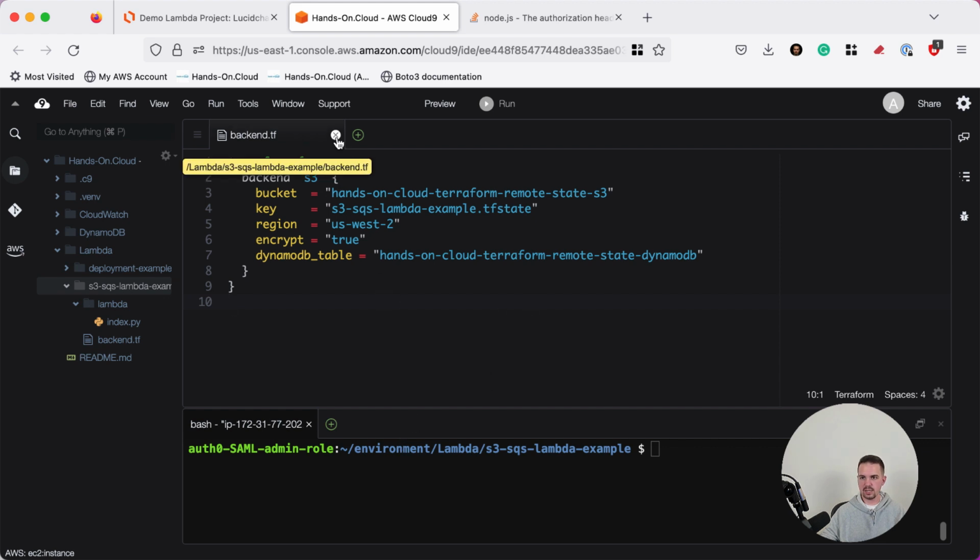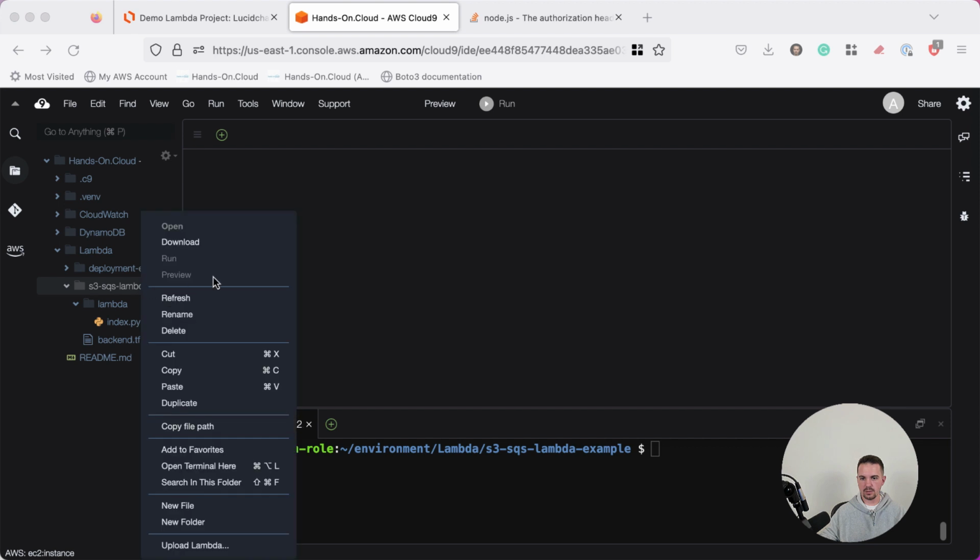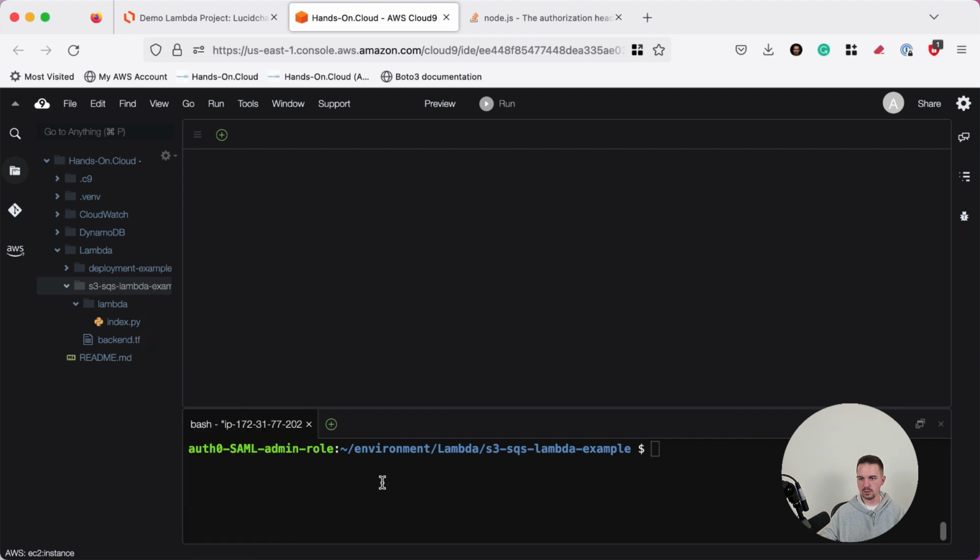So as soon as the backend configuration is created, we may start creating additional files, like the one which I will create right now.